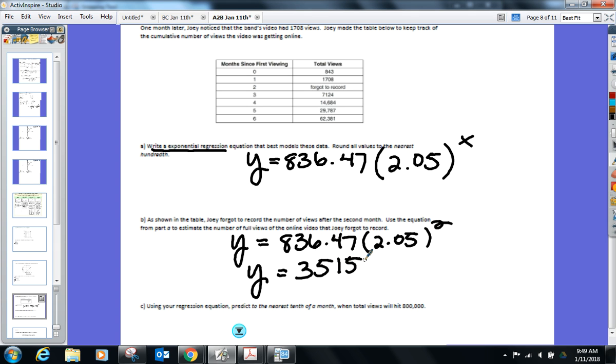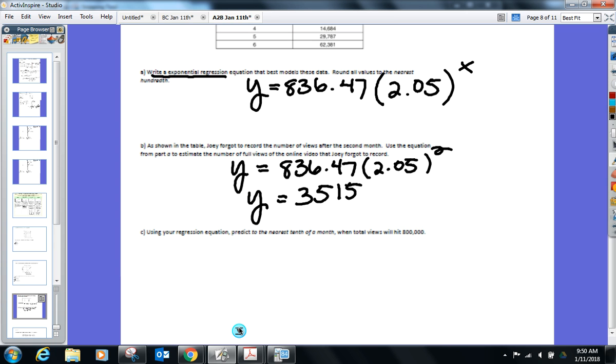Here's another great part of these. You can do a common sense check. What do I mean by common sense check? Up to your table. Does 3,515 fit between the neighboring values? Yeah. If I got 10,000, I probably did something wrong. All right, so that's where it should go in the table. Questions? All right, let's go, because now I'm going to start calling on you guys. Use the regression still, but now to predict to the nearest tenth of a month when it'll hit 800,000 views. So where's this 800,000 going now if it's the views? All right, and we got to solve for x. All righty.